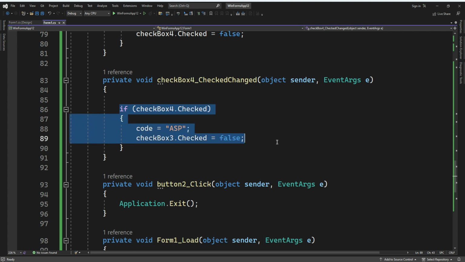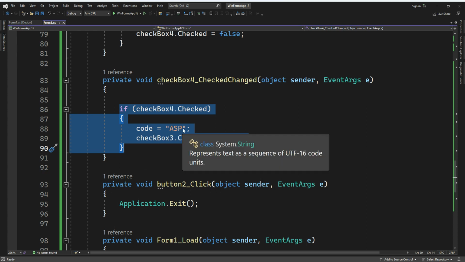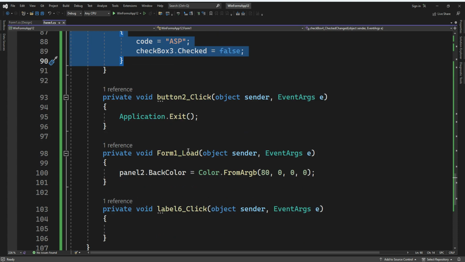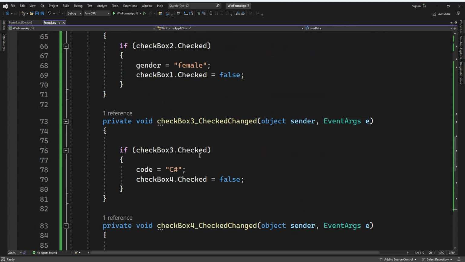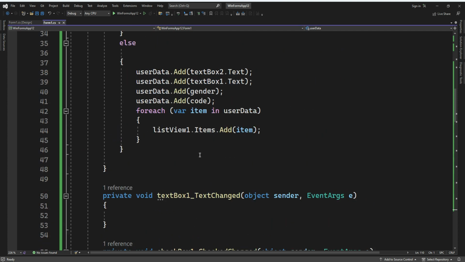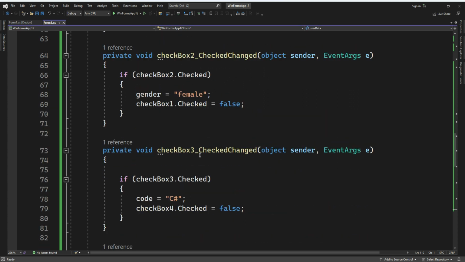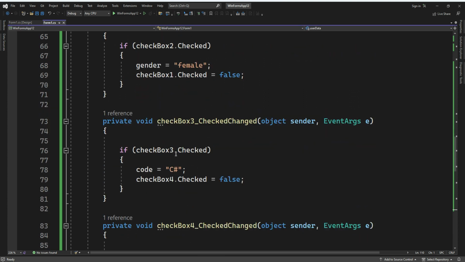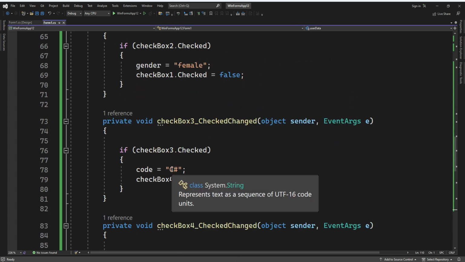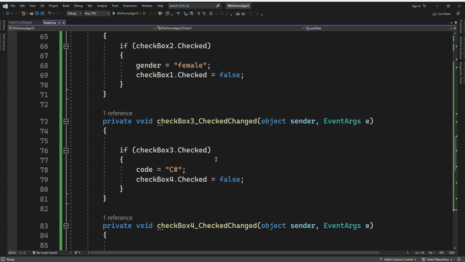Do the same for checkbox 4. If checkbox 4 is checked, code... Where's checkbox 3? Yeah, here it is. If checkbox 3 is checked, code equals C#.